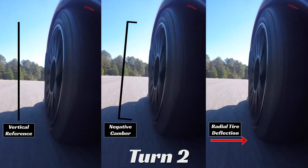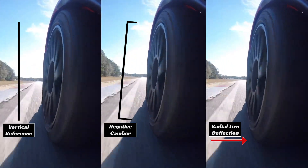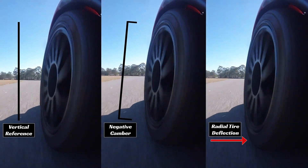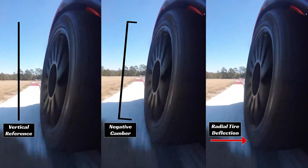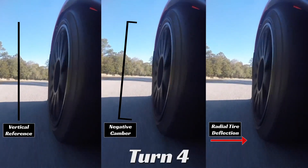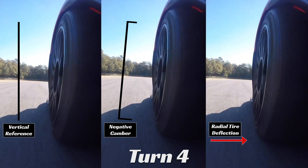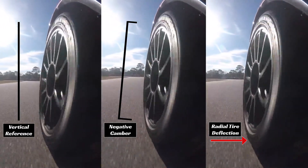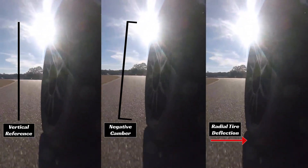and we'll show you the tire deflection that all radial tires do as we get into the corner. You see the loading of the tire pulls it to a flat contact patch. This is exacerbated with the softer the tire you get — A7, R7, Toyo RRs, R888Rs. A soft compound track tire will stick to the track and deflect, so therefore you need to have it leaned in at the top both on the entry of the corner and through the corner to get a maximum contact patch.